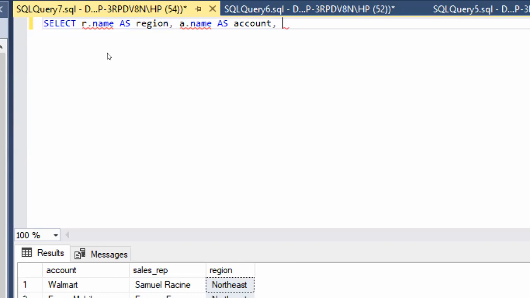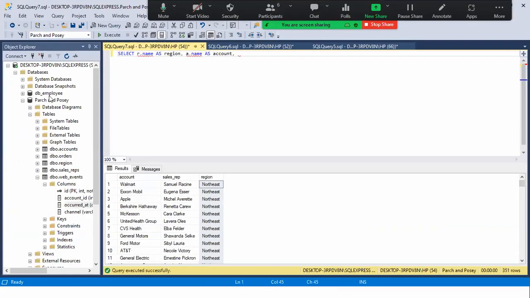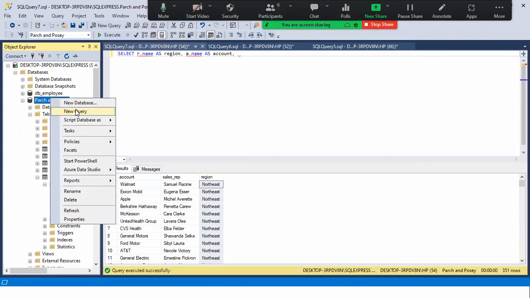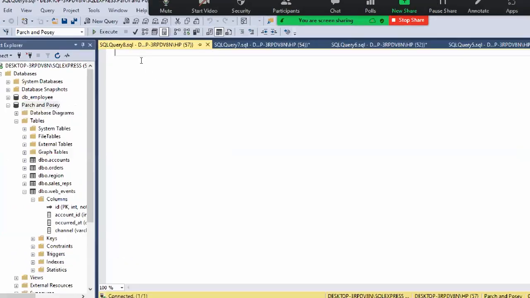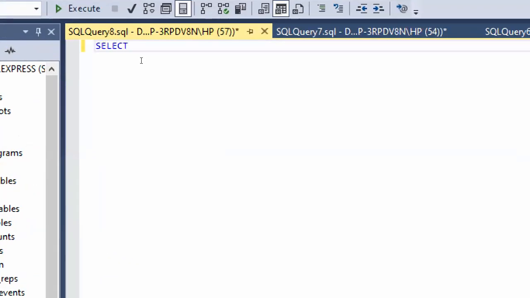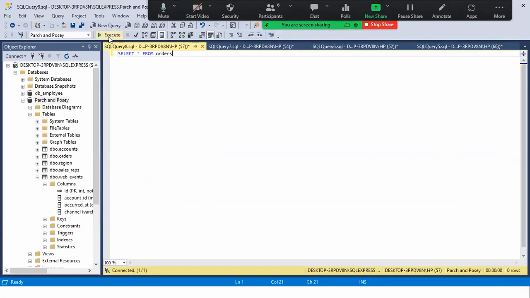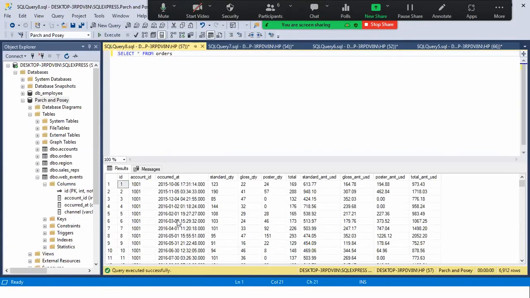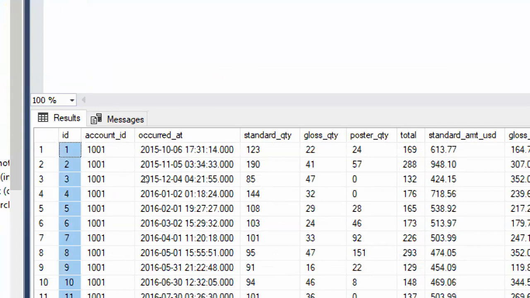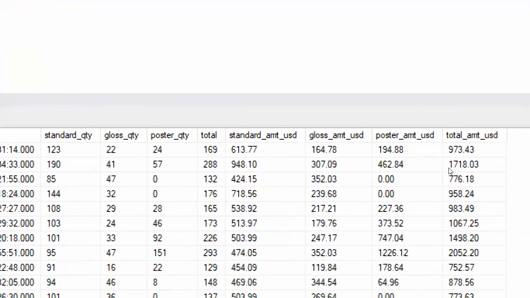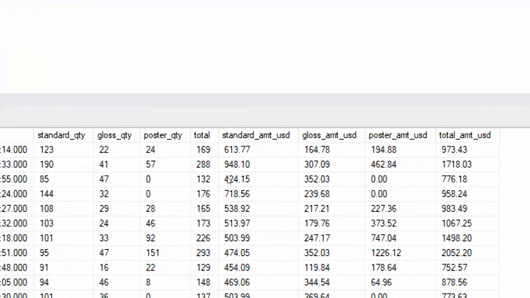orders table. So just to add some context, let me show you what the orders table looks like. This is the orders table. So select star from orders. When I run this, you see what the orders table looks like. You have ID, etc. But for unit price, currently there's no column called unit price here. We want to derive it. So this total here is showing you total quantity.